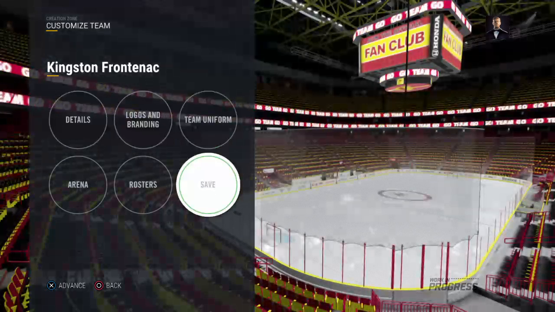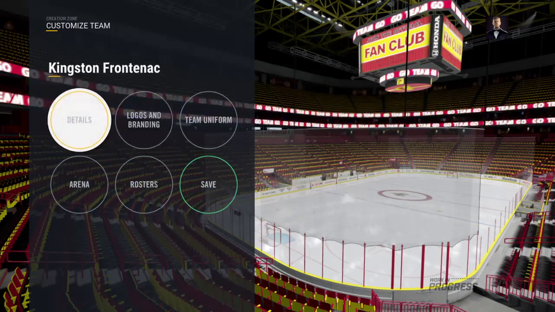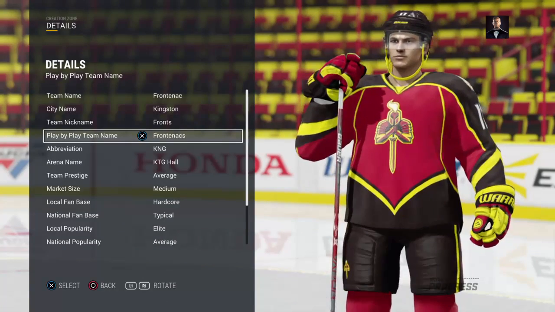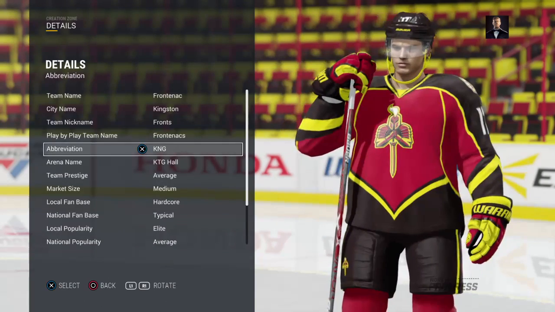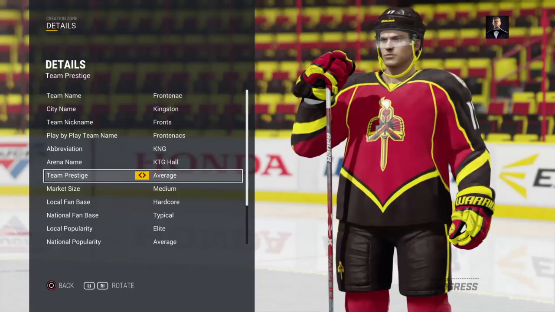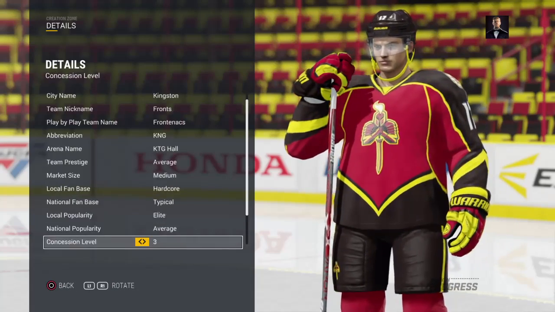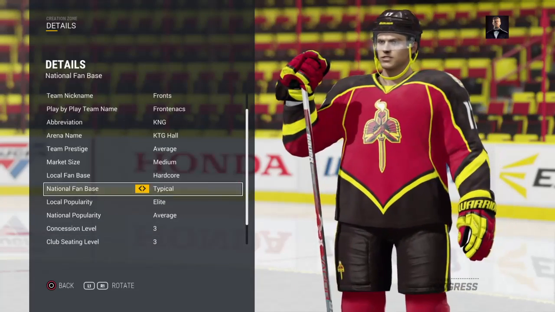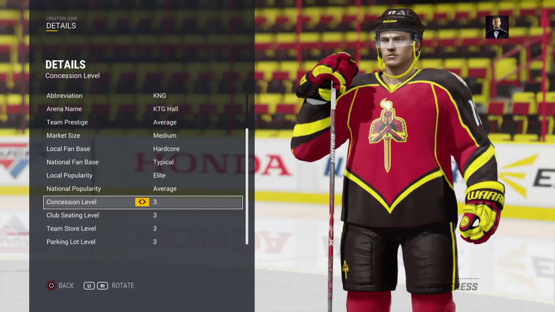So it'll come up like this. I kind of like the whole menu style of this game. It looks pretty good, actually. It looks pretty slick. If you go into details, that's where you can see the team name, everything like that. They actually had a play-by-play name for the Frontenacs from Kingston, which is kind of neat. I was going to call it KillTrain Gaming, but there was no gaming play-by-play name or anything like that, so it was kind of tough. They let you do your arena name, details on how loyal your fans are, and then different stats about the arena and things like that.